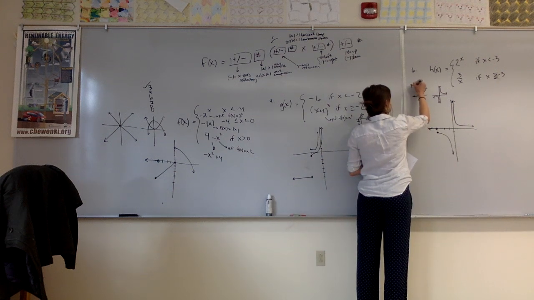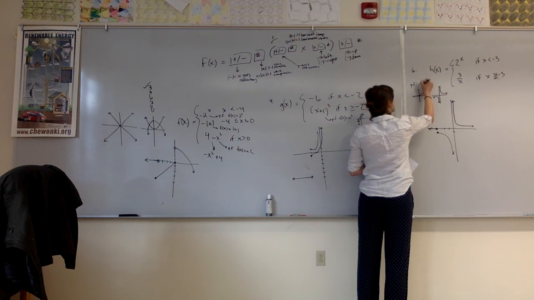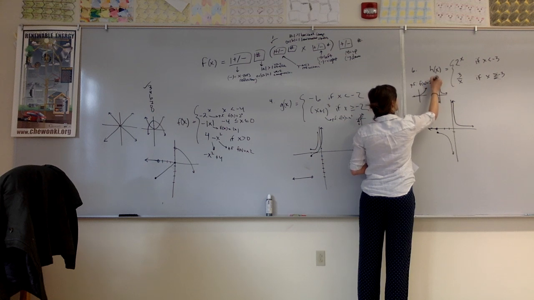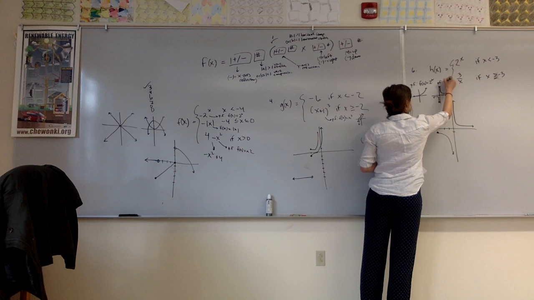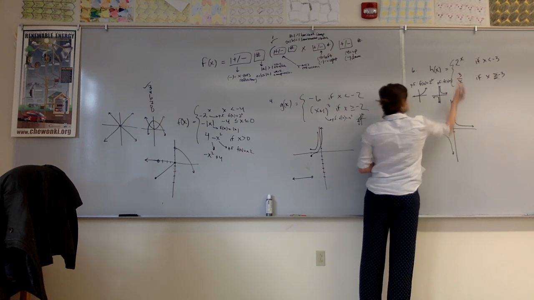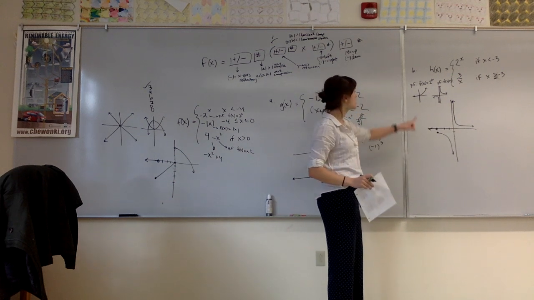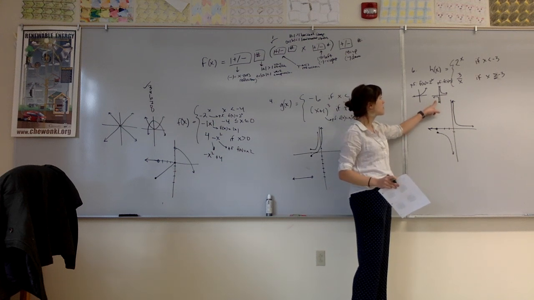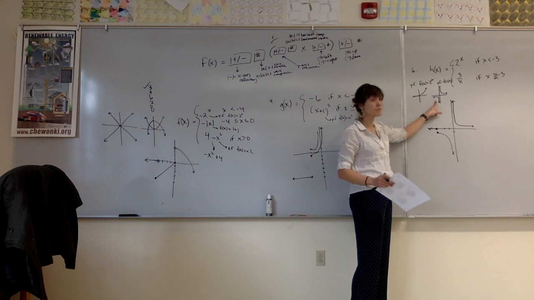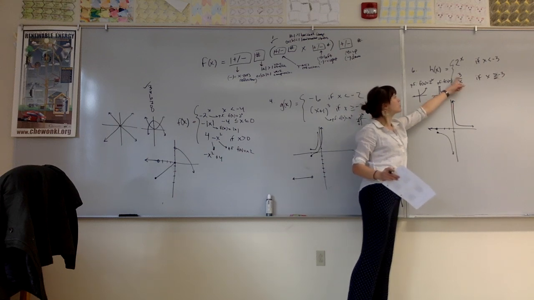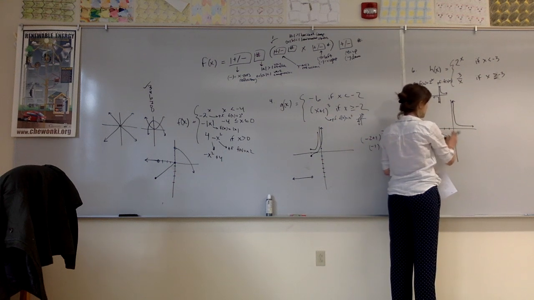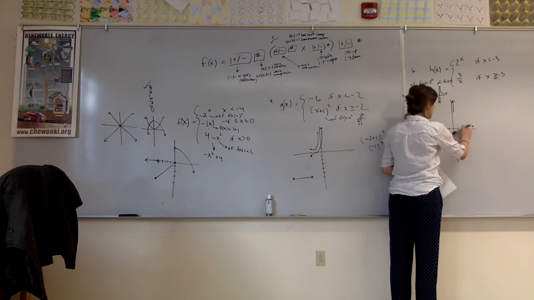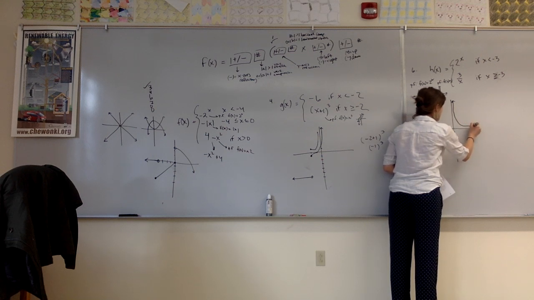This is number 6. What is the parent? So this is the parent function for my exponential. This is my parent function for my reciprocal graph, 1 over x. And I'm vertically stretching by 3. So I'm trying to make it steeper so the points pull away from the 0 point a little bit more here.